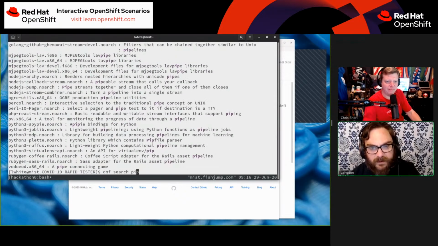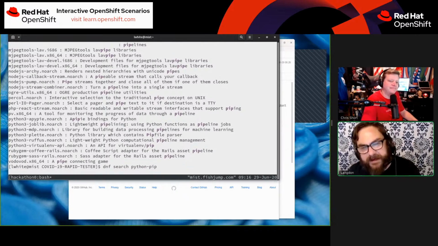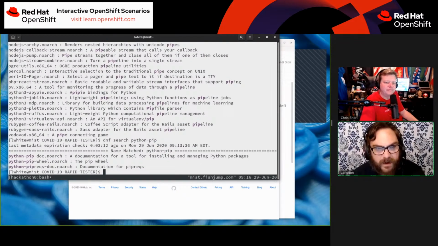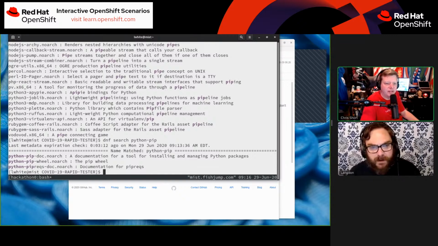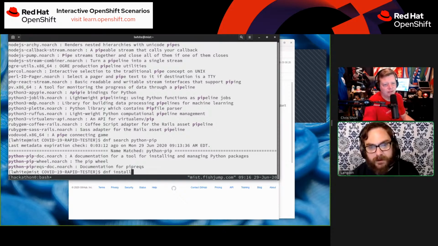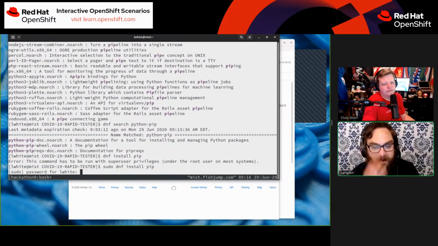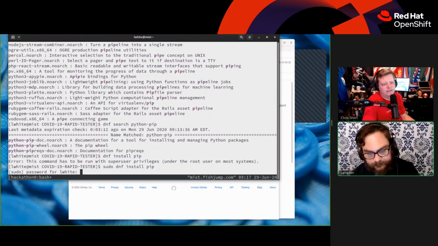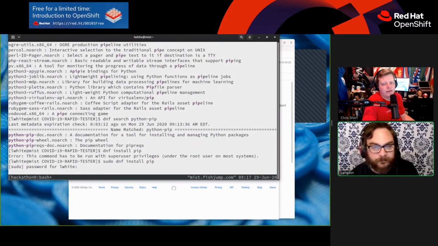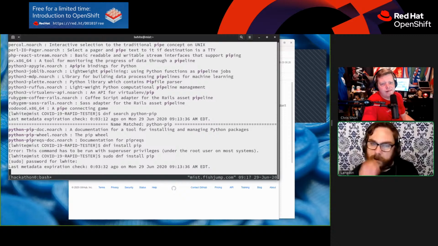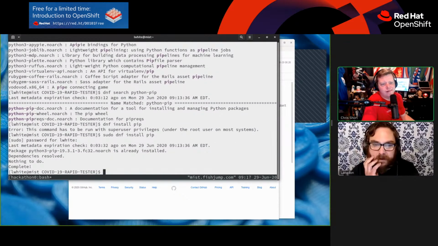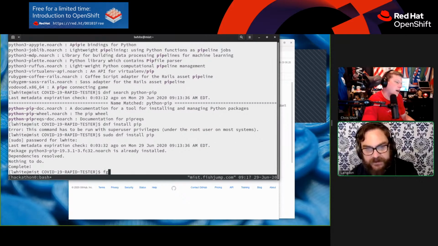Well, I think one of the things I need to do is go find the docs on this somewhere. You could do a dnf list available pip, or you probably have pip. How do you not have pip installed? Let's see what happens. Oh yeah, so there it goes. So it figured it out.